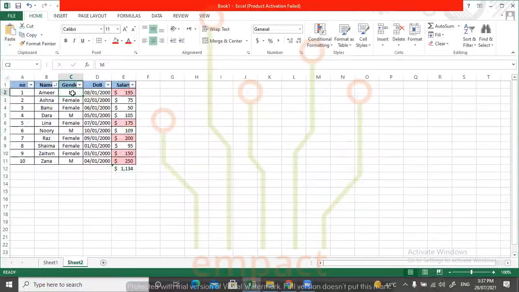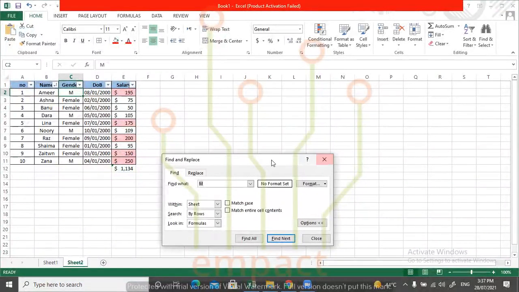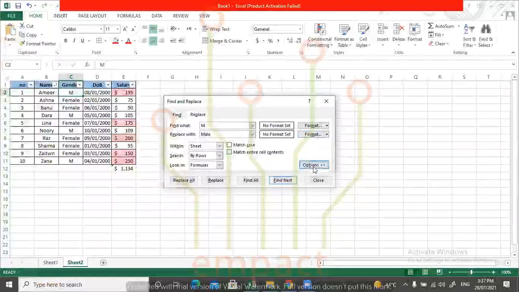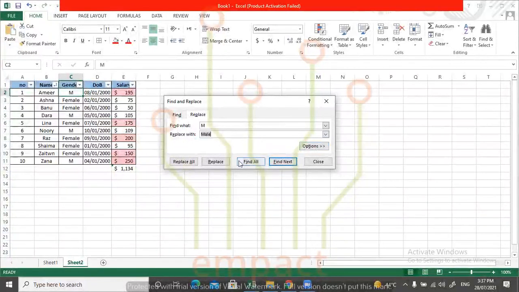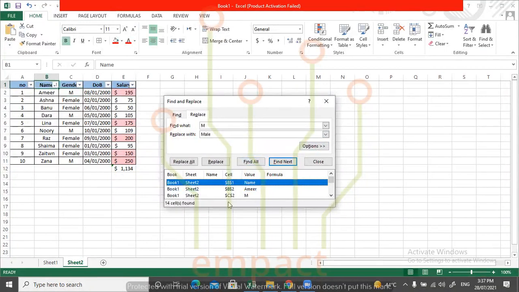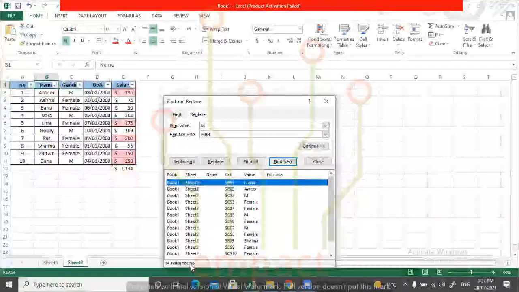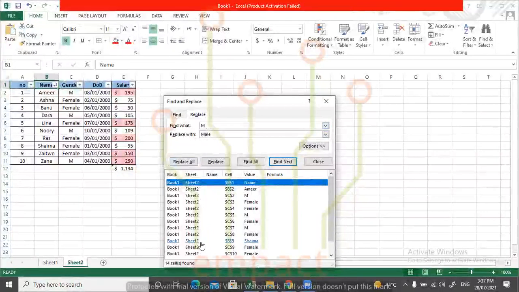Why? Because you can see, let me go back here. Okay, you can see when you click on find all, we have 14 cells, while in reality we had only 4 M's. And we can see the issue. Can you tell me what is the issue why we have 14 cells found when I search for M?